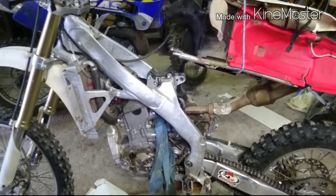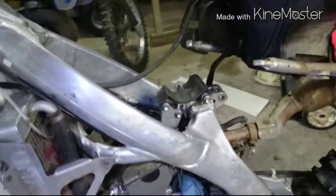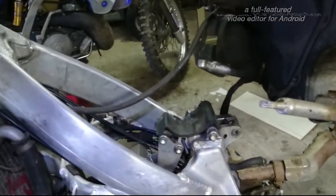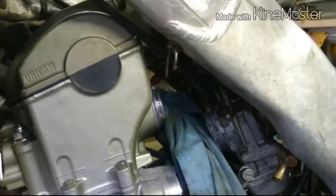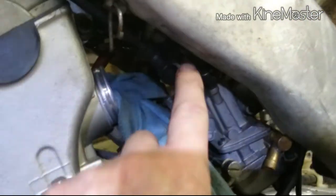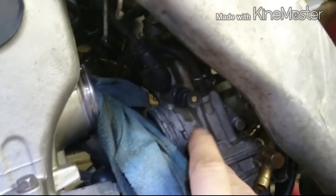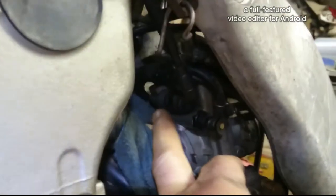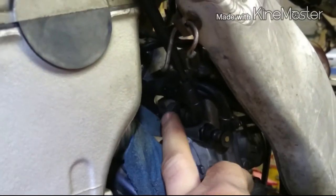CRF250X 2005 model. I want to take out the carburettor, and you have to take note of all the cables in case you can't remember them when you're putting it back together. So the warm start cable, I'm going to bring it out and connect it to the carburettor, because it's too hard to join it on when it's in the bike.